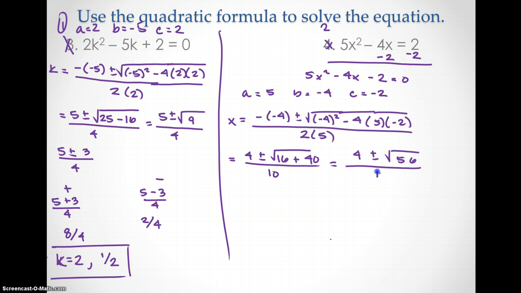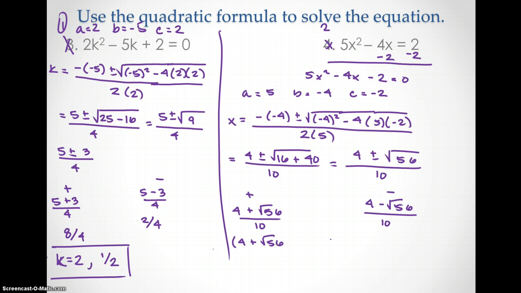And this is where, if you have not done so already, you're going to want to get your graphing calculators out. So you'll still have two answers, one for when you add and one for when you subtract. So 4 plus the square root of 56 over 10. Now here's what I want to do. I'm going to write out your calculator steps, and then I want you to actually do it on your calculator. So here's what I would do, all on one line. You can do it without doing this, and you just press equals and keep going, but this is a little bit easier. Use parentheses and do 4 plus the square root of 56.